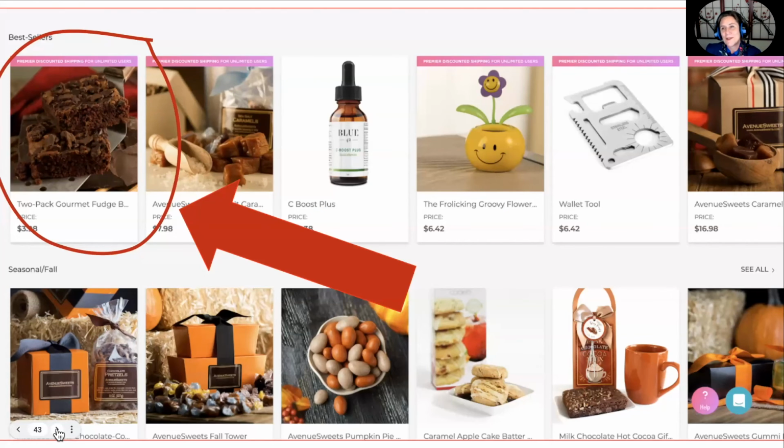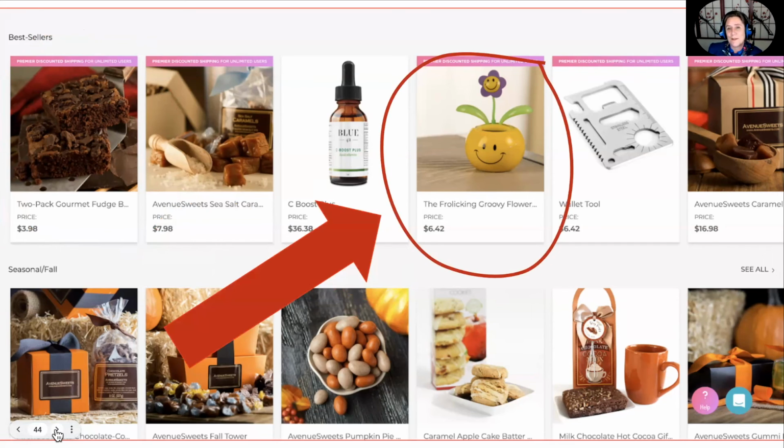One of the things about cards that you may not know about is these brownies. If people have had me on a conference or they've had me on a podcast, I always send them brownies along with the thank you note. Thank you for allowing me to speak to your community. If people have said, but what if they're allergic to brownies? Well, they get this groovy, frolicking flower that I make sure that they have. It's about the same price as the brownies and people love it.